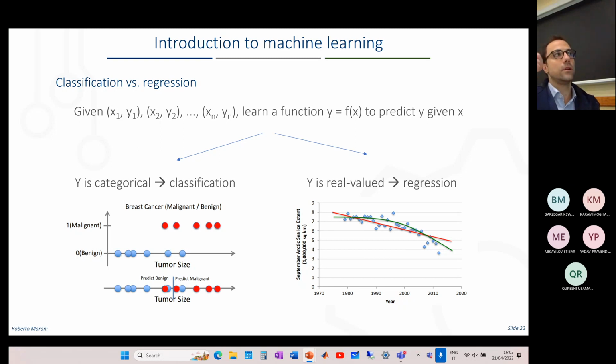In our case, for example, instead of classifying groups or classes and saying surface defect or in-depth defect, maybe we can use something different. For example, try to estimate the depth of the defect with a real number. This is a problem of regression. So in this example, let's say that you have the information about a tumor size, and you want to discriminate between something that is good and something that is not. You can state, for example, that this line makes your best prediction.